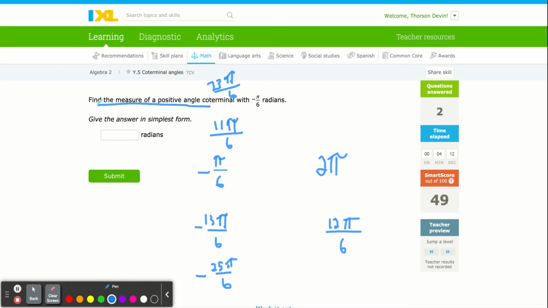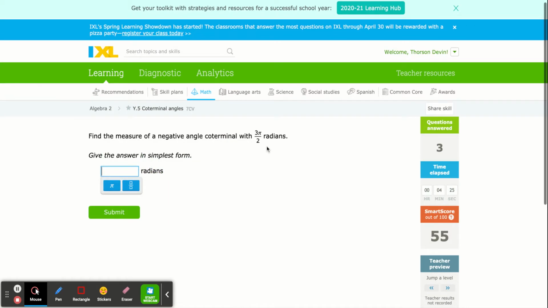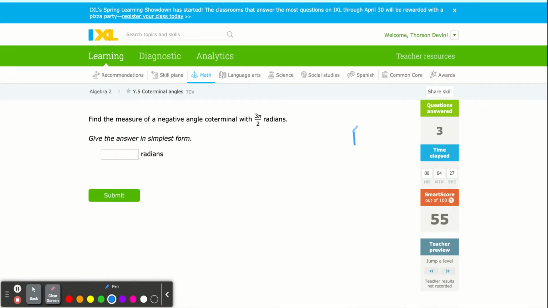This one asks for a positive angle. So again, I usually use the first one I run into, which is 11 pi sixths. And I come in here, do a fraction of 11 pi sixths. So as I move to this one, I'm going to start adding 4 pi halves, because 4 pi halves is 2 pi. I'm just getting a common denominator to make it easy. Then you just add the numerators together. So again, I could have 7 pi halves. I could have 11 pi halves. I could have 15 pi halves, because I'm just adding 4 repetitively to this numerator.